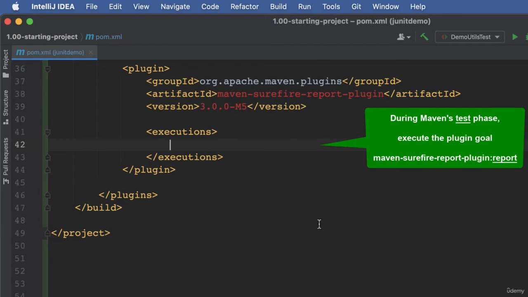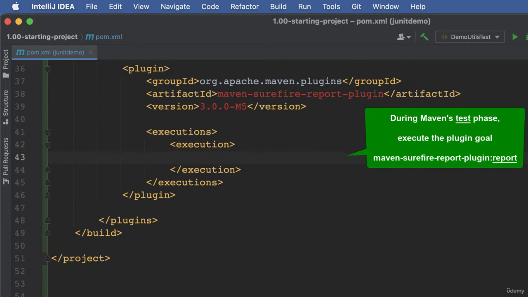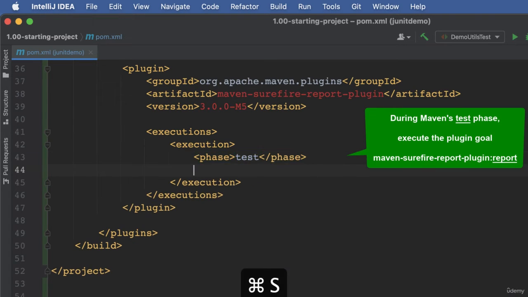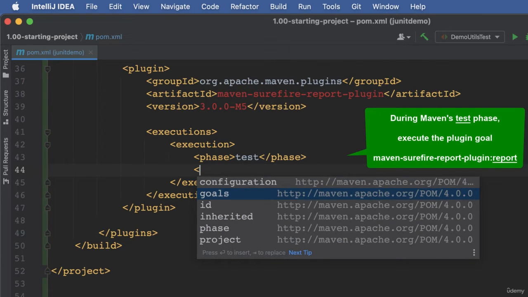So during Maven's test phase, we want to execute the plugin goal, maven-surefire-report-plugin:report. So I'll set this up here in this part of the file. In execution, I give the phase of test. And then I tell it which goal to execute during this given phase.